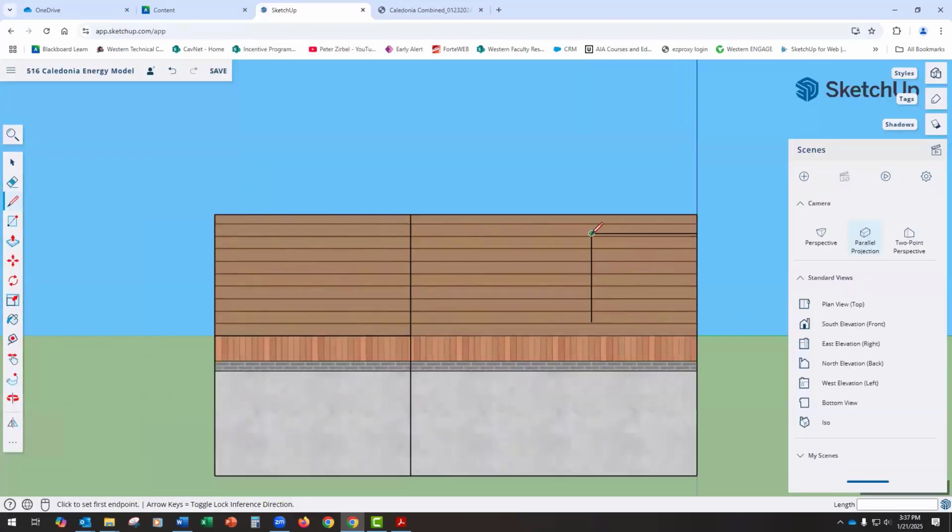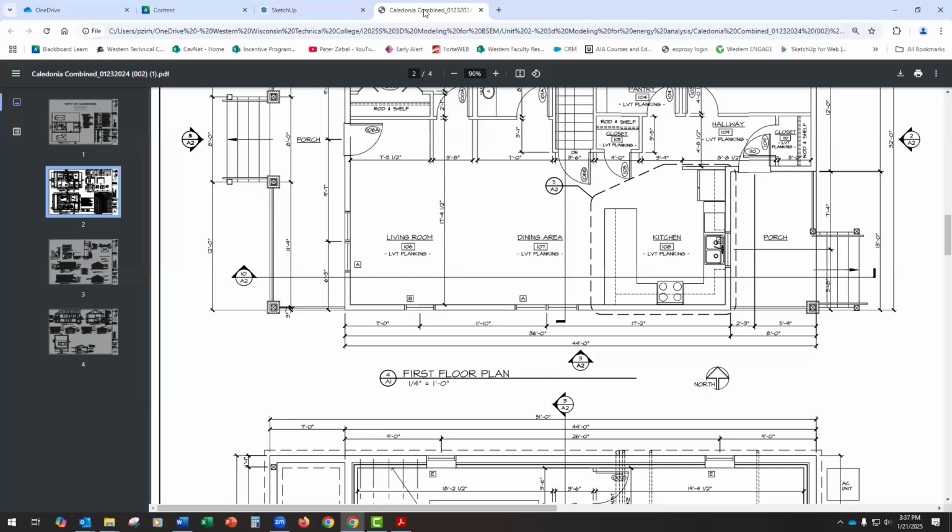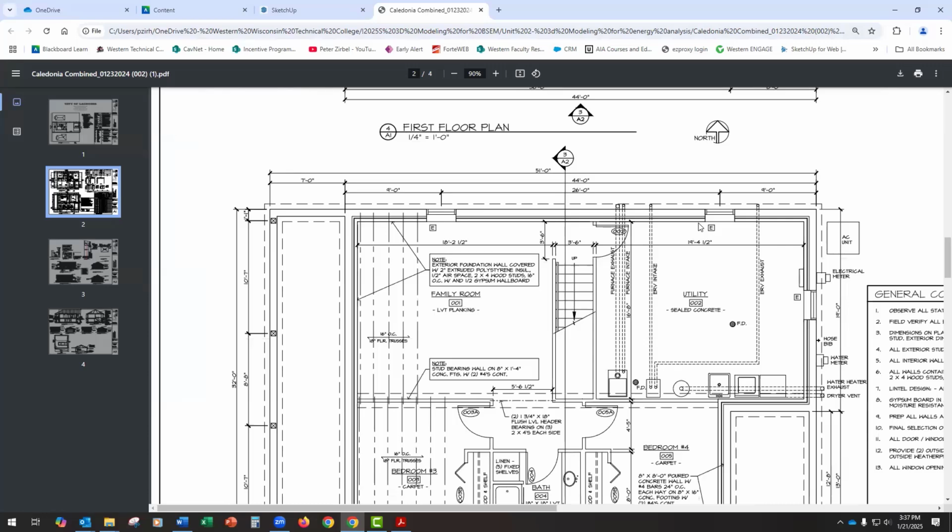So we'll just draw this line over, and it's 5'8" back, so we'll draw 5'8". There's my end point, and there's the center of my kitchen porch window. Okay, so which window is that?